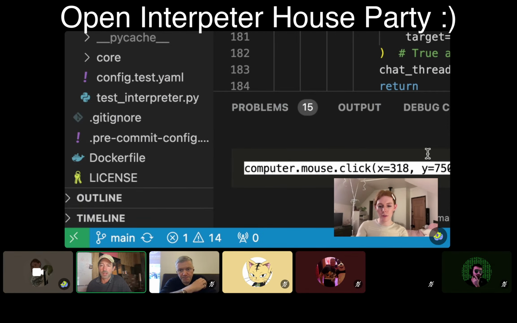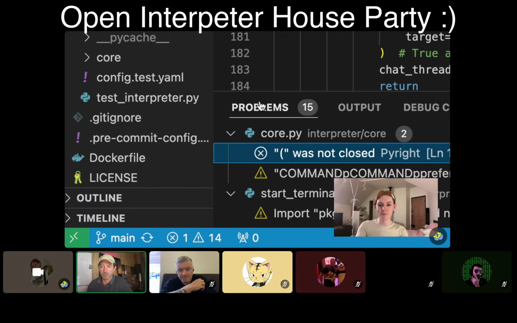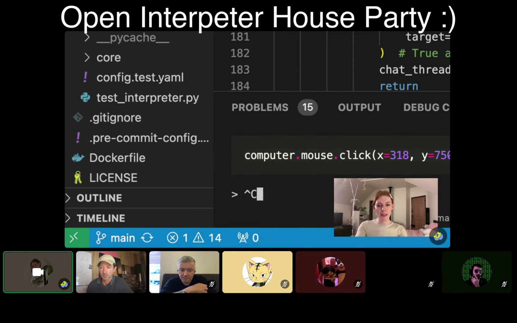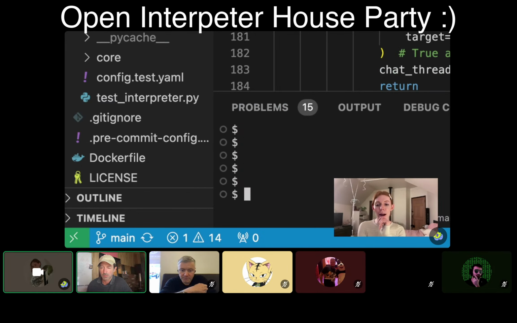So PyTesseract tells PyAutoGUI to move the mouse to the thing. Exactly. Perfect. If you do computer.mouse.click on some particular text, then the mouse immediately goes there if it's the only instance.